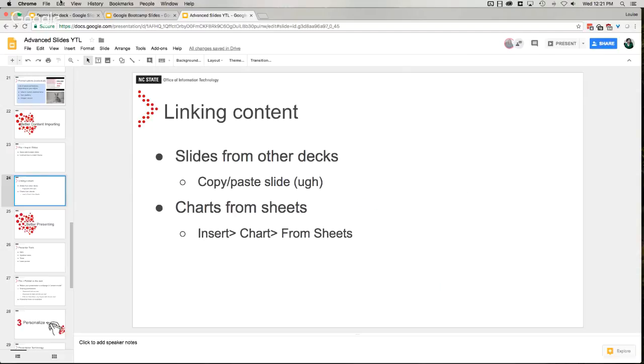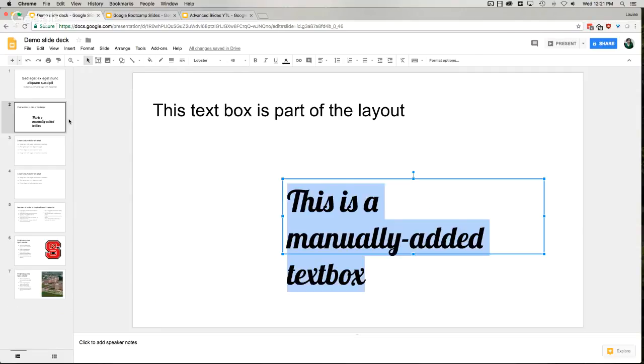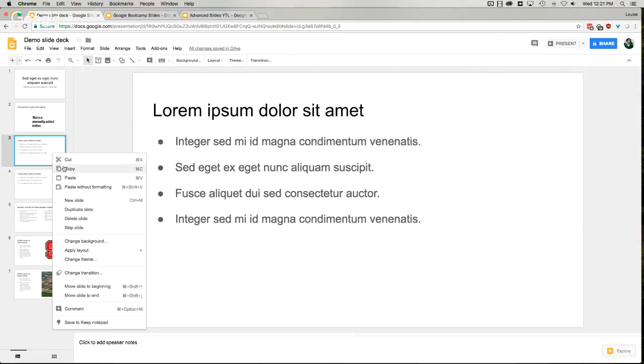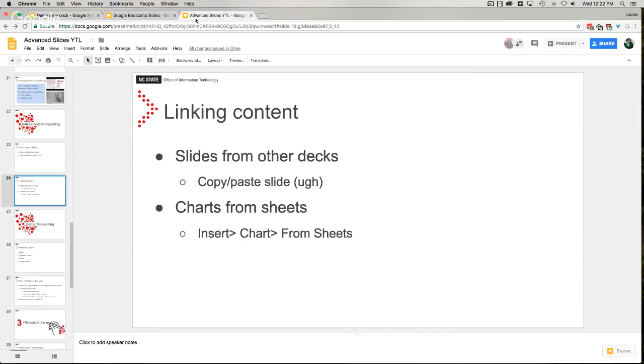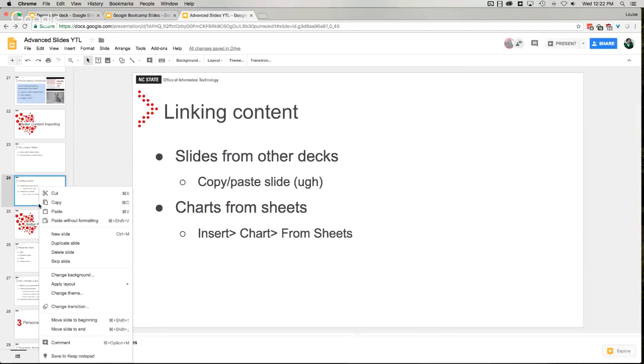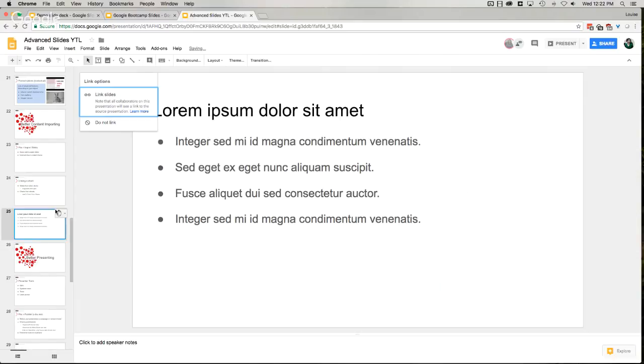So I'm going to pull up this other slide deck. I've got a bunch of slide decks all over the place. I'm going to copy this slide and paste it in here, what I just told you not to do and avoid by importing slides. And it pops up with this ability to link my slides.